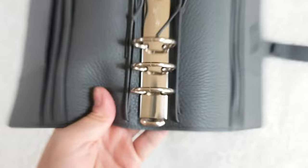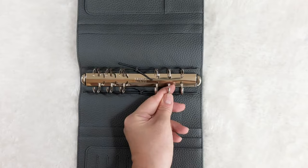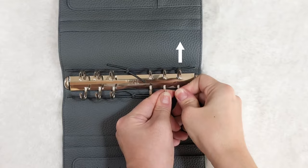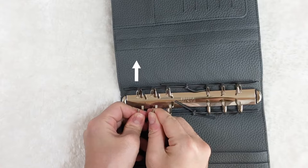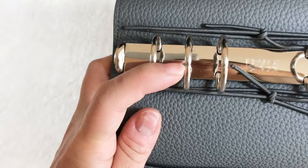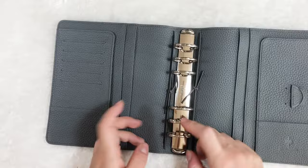To fix this, we're also going to open the rings. The key is that you want to hold on to this set of rings when you're pushing this one inward so that the ring doesn't close on you. So I'm just going to push this one over here, then turn around and hold on to this one and push this one inward. It is getting a little bit better, but there's still a tiny bit of gap, so we're just going to repeat the steps a couple more times until the gap has completely disappeared.